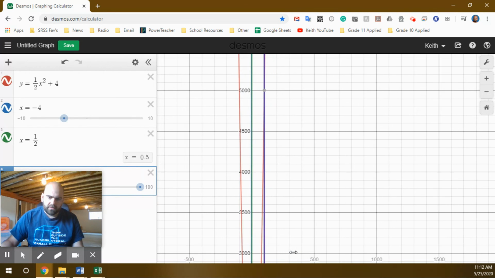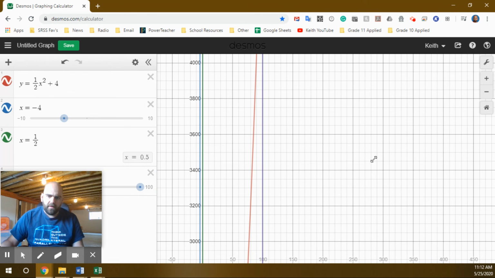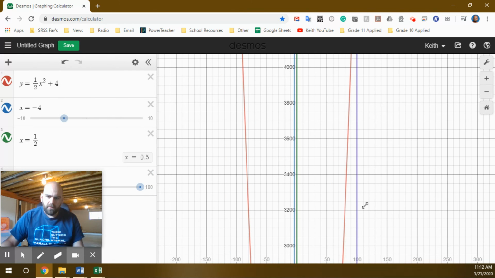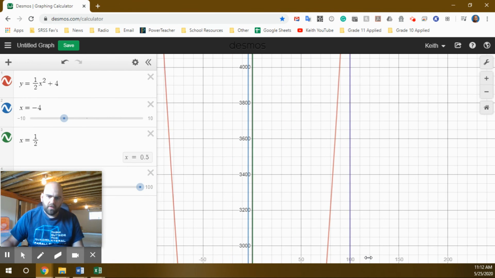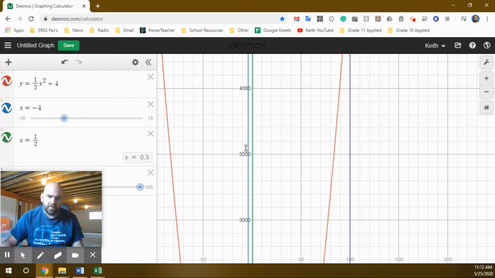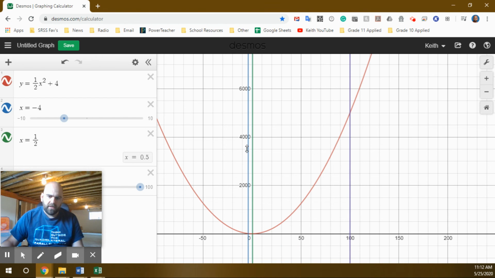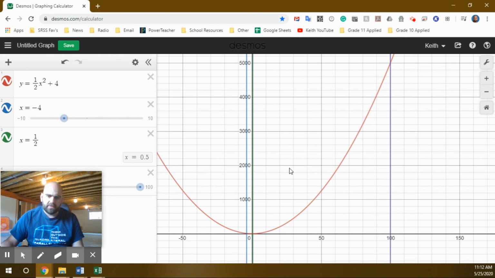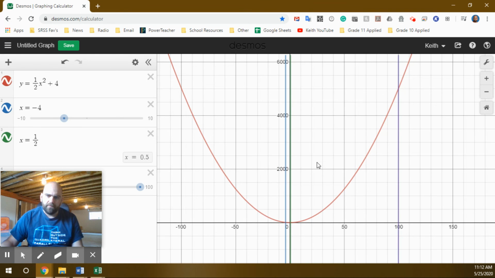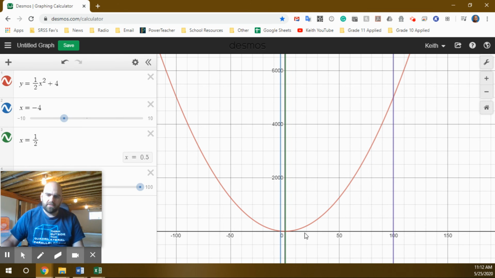I'm just going to extend this a little bit. Now you can make things a little bit wider or narrower just by clicking on the Shift key. There we go. You'll notice that my x's are very close and my y's are very far apart. And if I click on all these significant points right there, missed it. Okay, do that again. And there we go. There's my significant points.